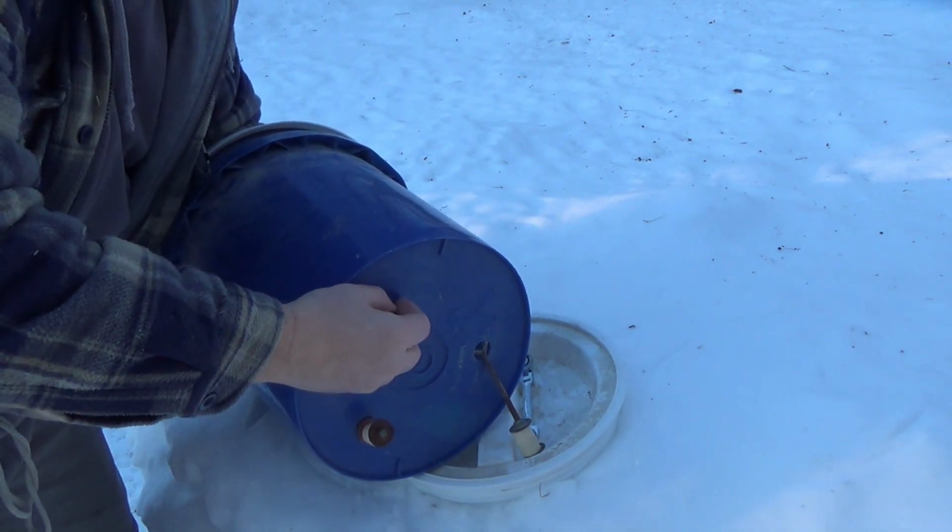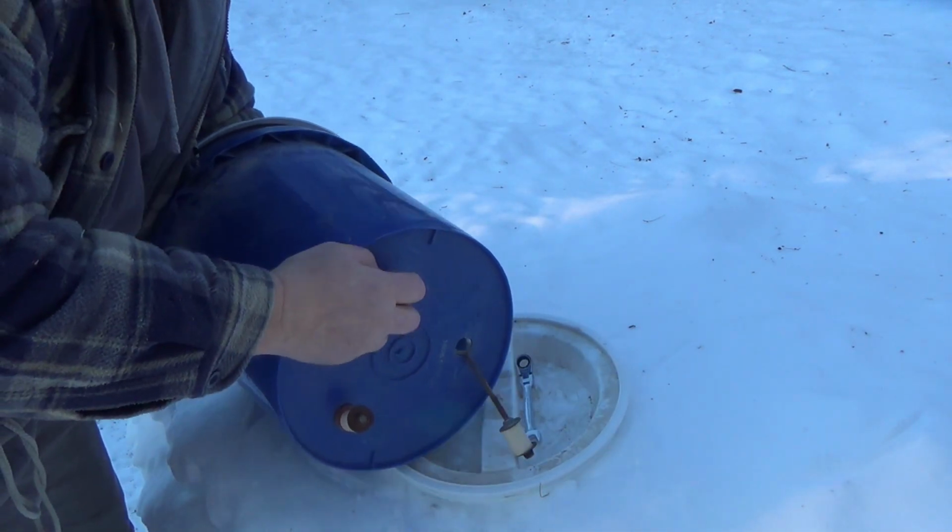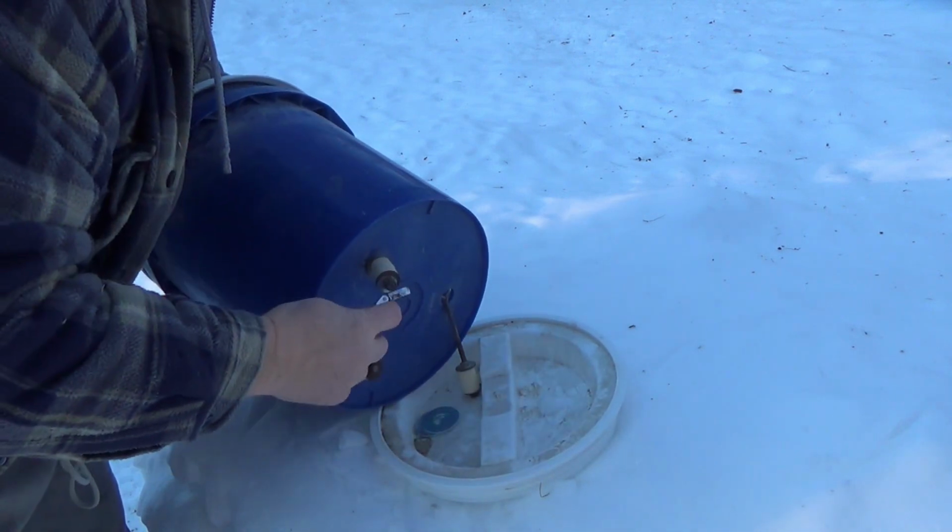It's like 5 degrees out today, and a little windy.